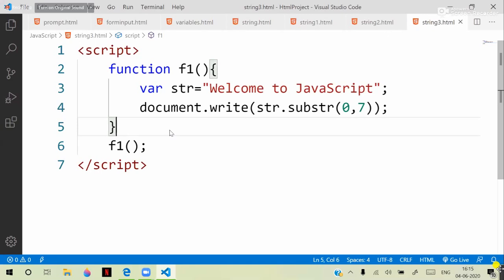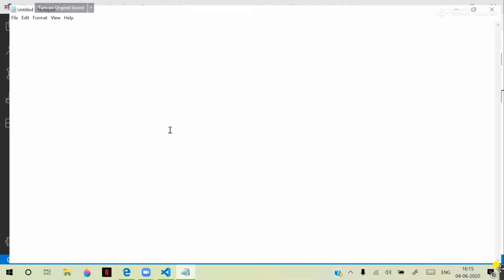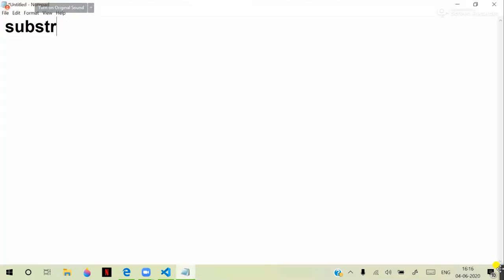So in string handling, we need to know about one more option: substring and substr functions. Whenever you are reading the strings, you have some special characters and string options available here.